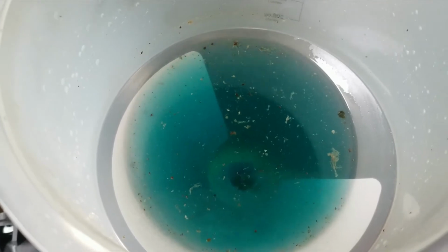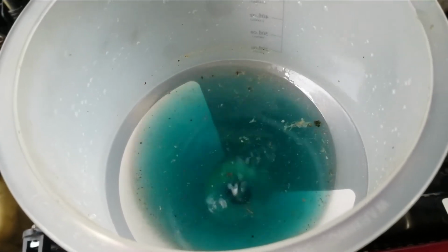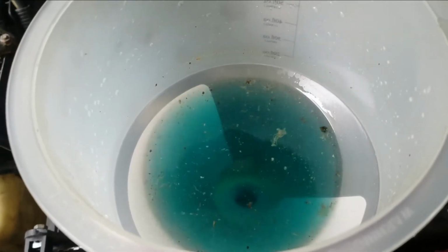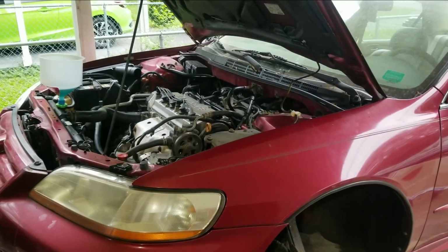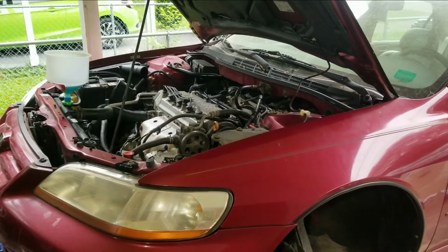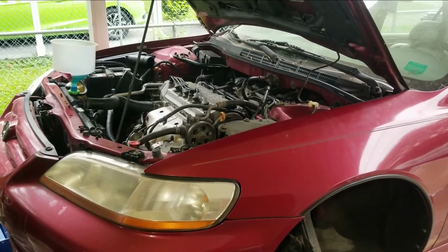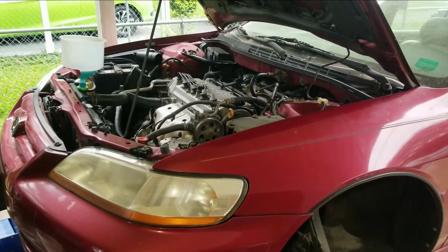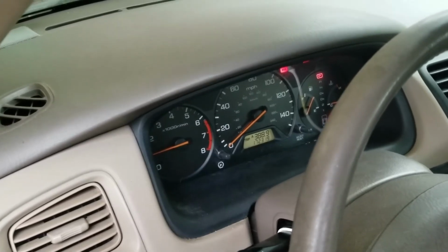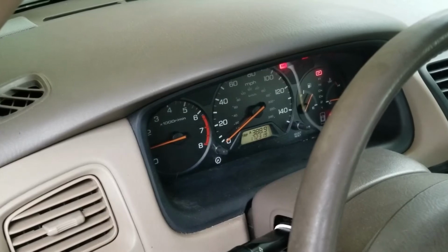Look at all that gross nastiness. It's got to be from the heater core, because I flushed the system out with the exception of the heater core. Alright, well, we're going to let her run for about 20 minutes. Hopefully that ATF will flush out the oil system, and then we're going to drain the oil and fill it back up and do it again. So the weird thing is there's no engine light, even though there's no knock sensor installed. It's not even clipped in, nothing.